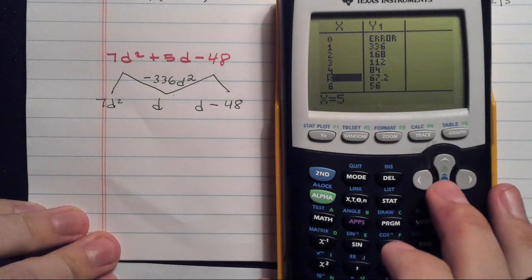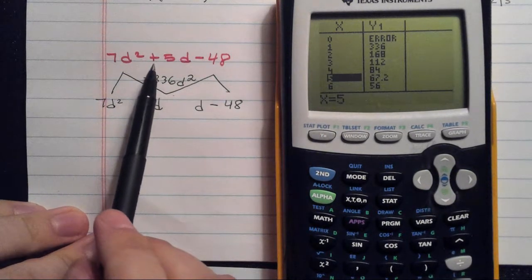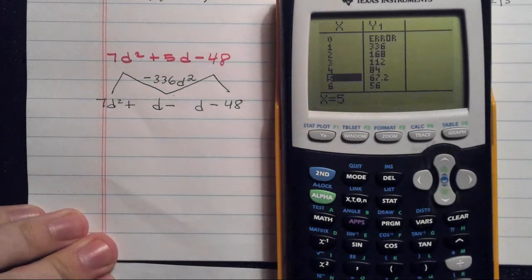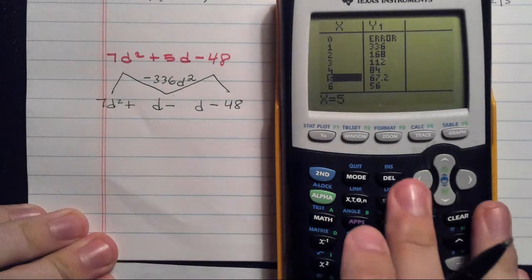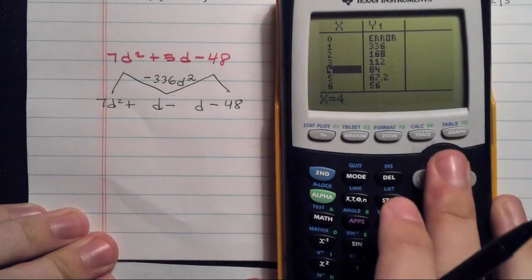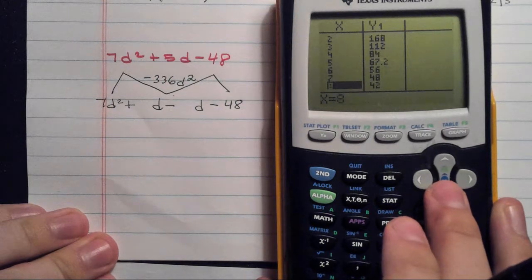So what I need are two numbers that multiply to negative 336 while adding to positive 5. Again, if it multiplies to a negative and adds to a positive, I will want one positive number and one negative number. So how can I make this work? Well, let's scroll through. 4 and 84, for example, would give me 80 if I did one positive and one negative. 6 and 56 could give me 50. 7 and 48, 41. 8 and 42 would give me 34.